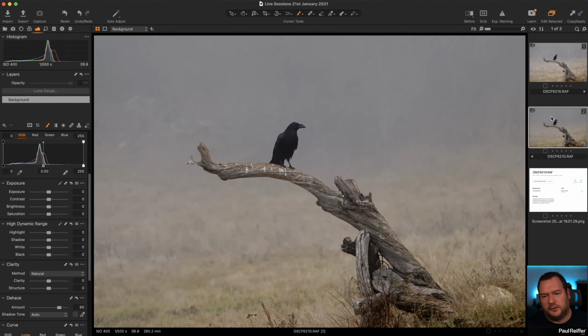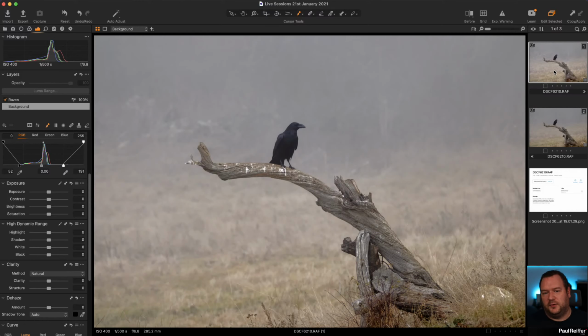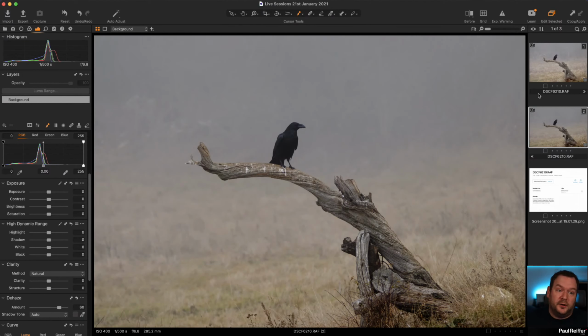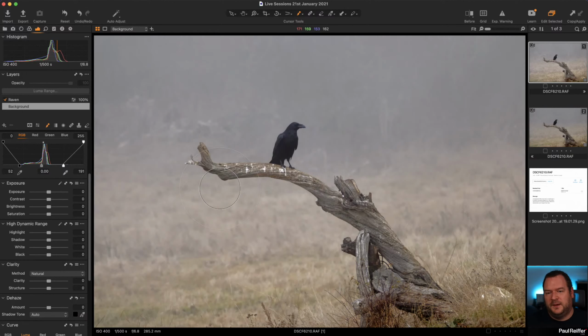Look at this detail in the background that dehaze hasn't picked up because we haven't done any of those little fine-tuning tweaks. We haven't done any curve adjustment, any levels change or anything like that. We've relied on dehaze. So dehaze is great because it's separated this foreground from the background. But some of this background's quite interesting, surely.